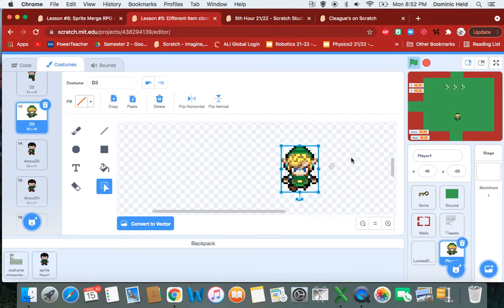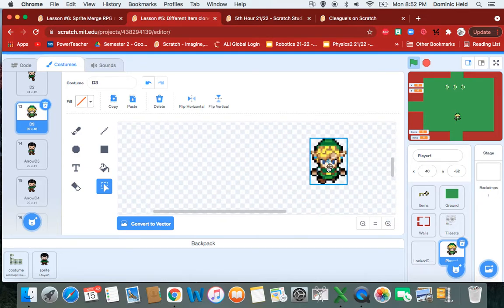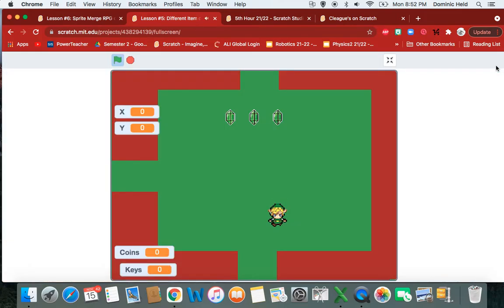Then move it to the center so it matches up with the others. And I just kind of pick like the chin or something like that to try to keep them in the same position. Okay, so it switches, of course, all the other costumes, but two are my character. But you can see it's already happening where it's becoming your character.